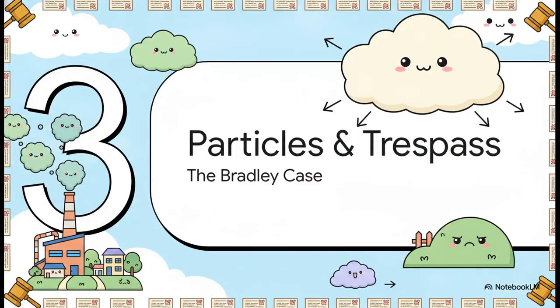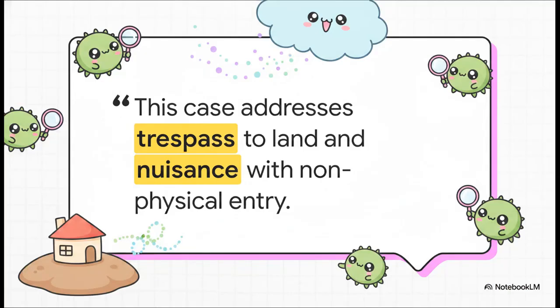All right, Section 3, Particles and Trespass, featuring the Bradley case. Our first reading assignment has some pretty fascinating facts. Picture this. We have a primary copper smelter in Tacoma, Washington that's been operating since 1890. Fast forward a bit, and some 4 miles away on Vashon Island, property owners sued because the smelter was emitting these microscopic particles of arsenic and cadmium that were just blowing right onto their land.